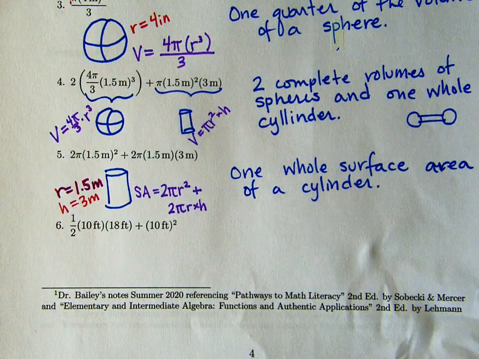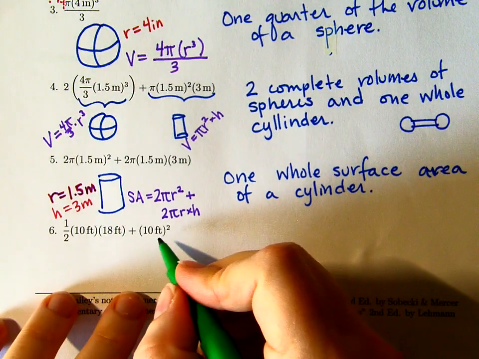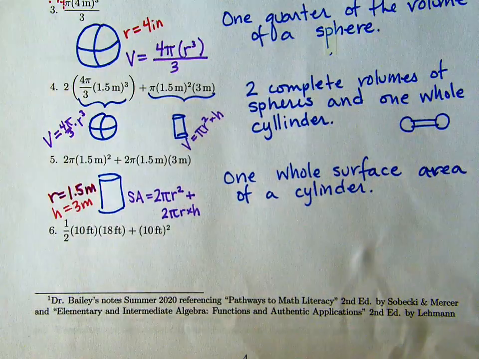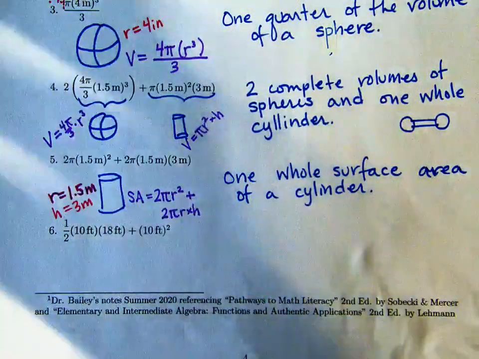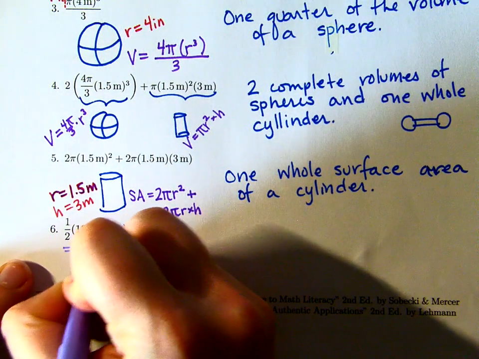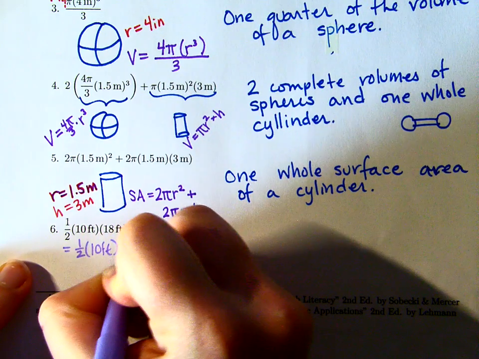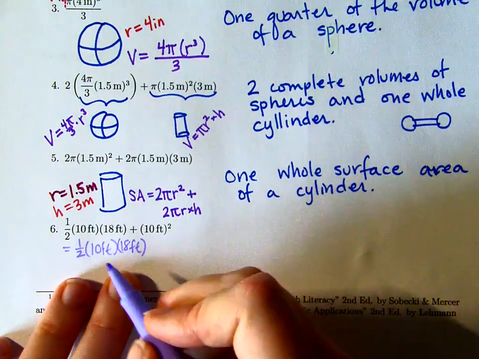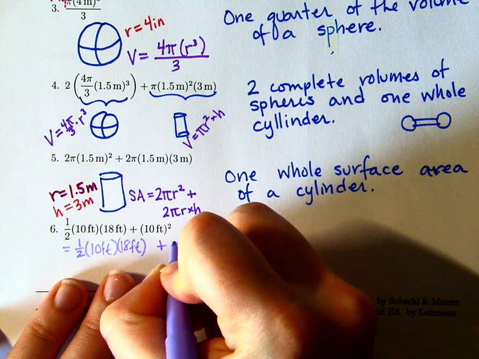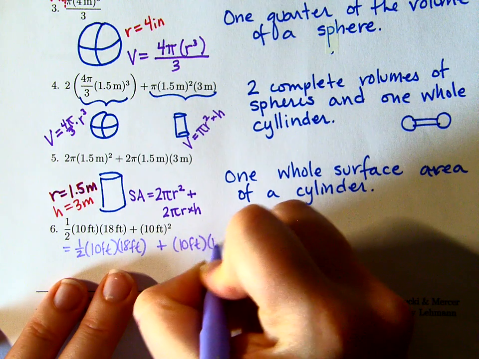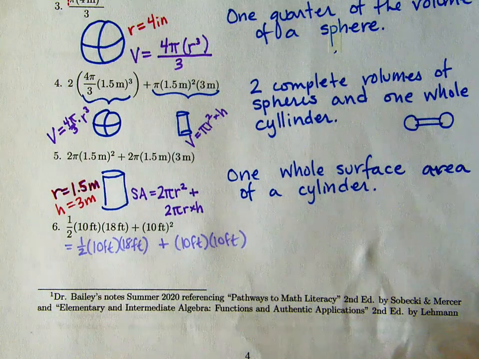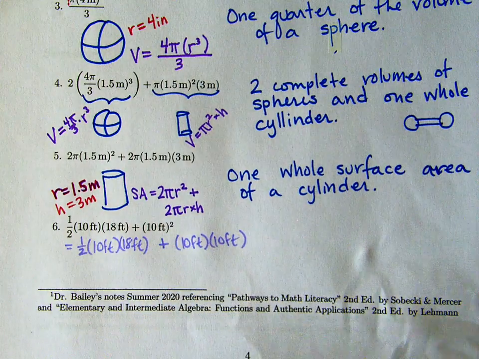Okay, so we didn't have one that matched this, but I'm looking at this and in my mind, you might be like, how did she figure that out? In my mind, what I did is I treated this like a 10 by 10. So I rewrote what was happening. I rewrote this as 1/2 a 10-foot by 18-footer. So a triangle, half of a base by height, plus, and then I rewrote this as 10 feet by 10 feet. So I treated that like a rectangle, but I broke it apart. Instead of writing it with the square, I wrote it out.